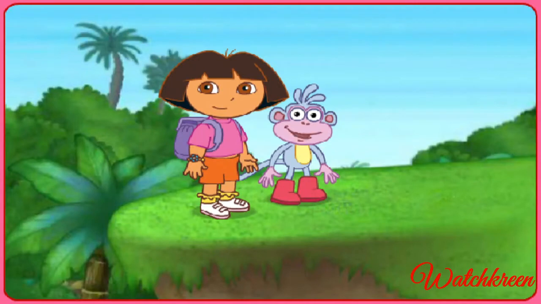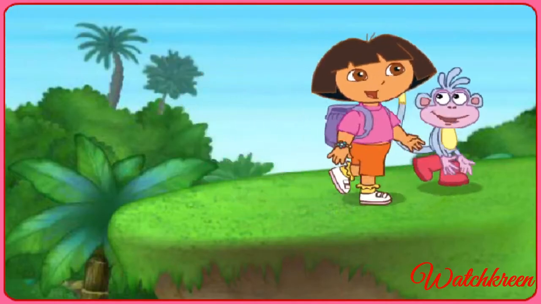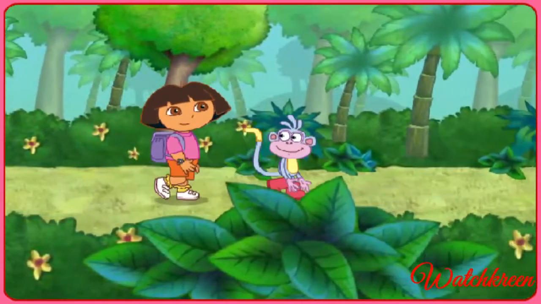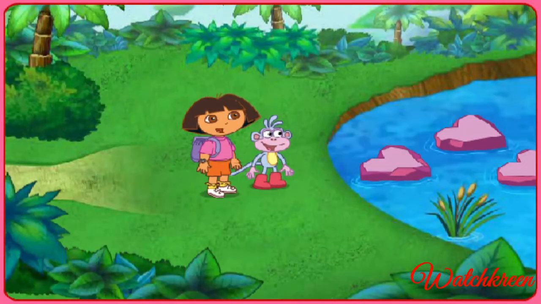We got to the other side! Super swinging! We did it! Where do we go next, Dora? We need to go to the Think Pink pond. Vamanos! How do we get across the pond, Dora? Think Pink, Boots. We can use the pink heart stepping stones.